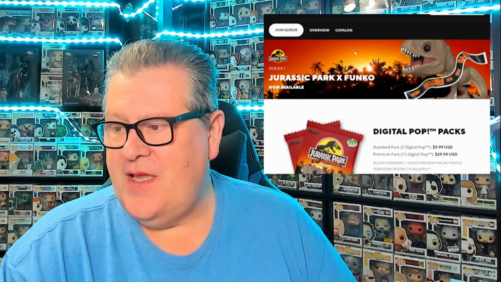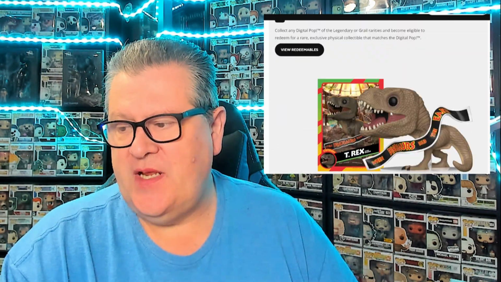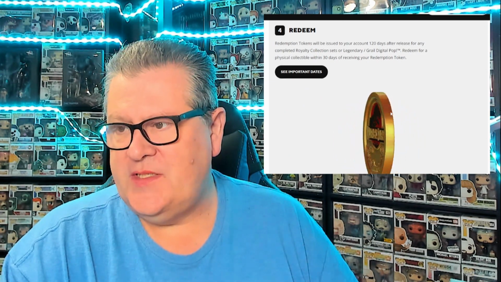And then they say here, you can see what the physical pops are. There are 2 different styles of packs. The John Hammond is 10 bucks. The T-Rex are 30 bucks for the standards and the premiums. And you put the whole set together and you'll get a royalty token here. And here are the physical pops.